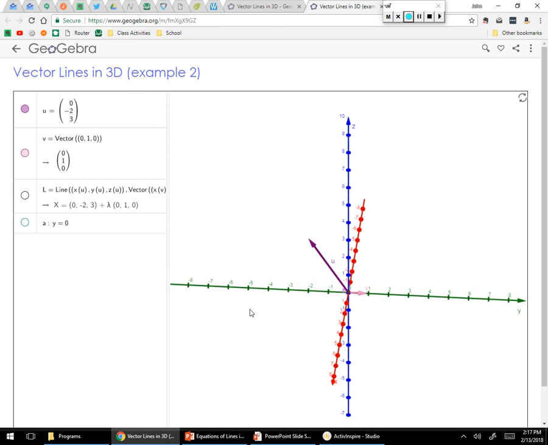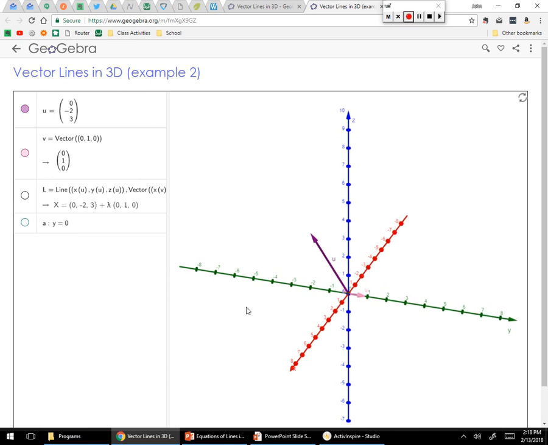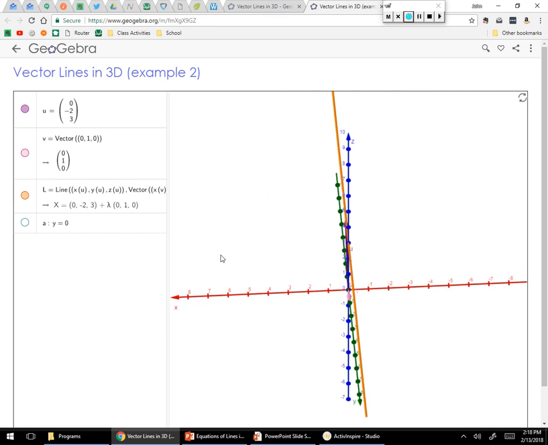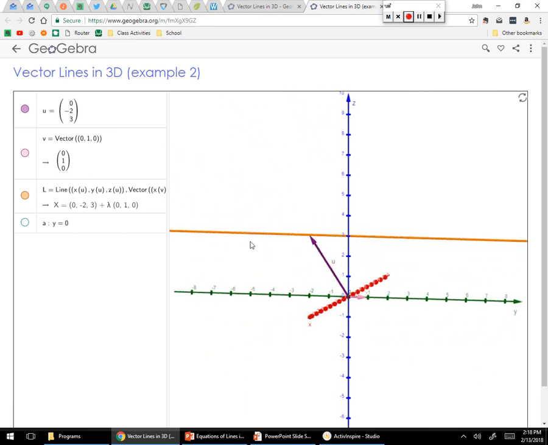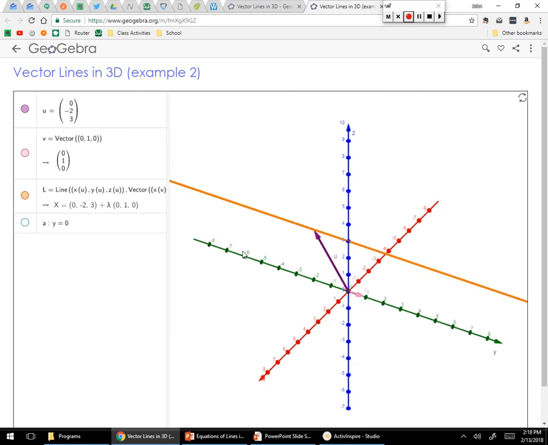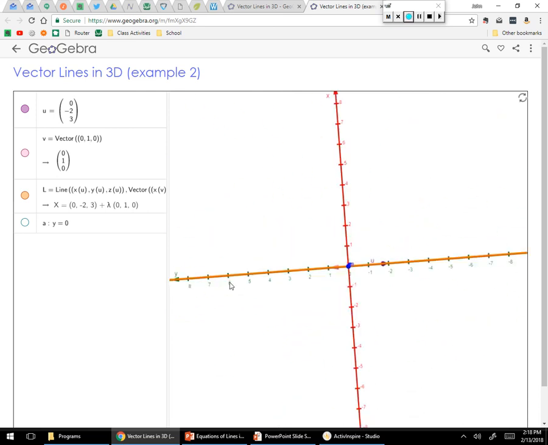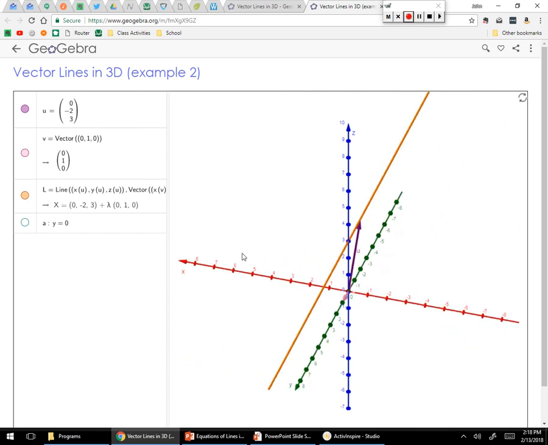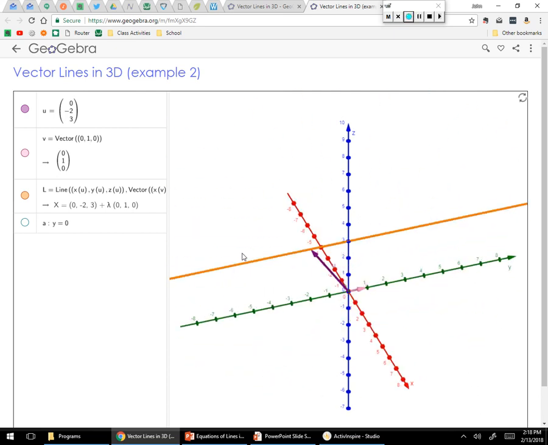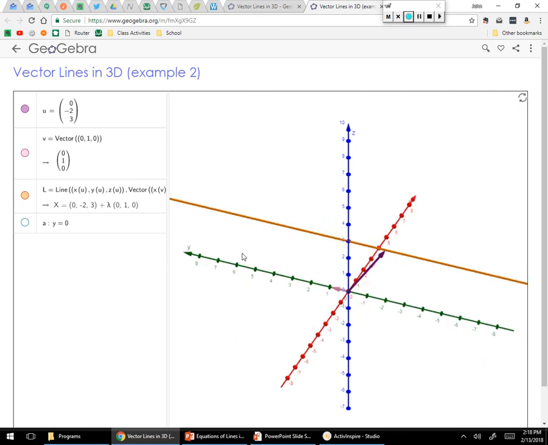All right, and then, of course, the line we want to speak about is the line that goes through this point and follows this direction vector. So you can imagine adding copies of this vector to this vector. That would put us there, or 2 copies would put us there. All along, back and forth, parallel to that little pink vector, we would get this line. You see, always parallel to the pink vector down there, pointing along that line. So there's the line we just came up with. That's a little disorienting. I think that does the job, doesn't it?